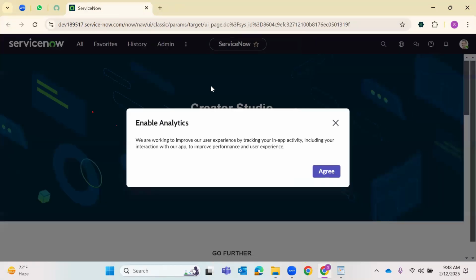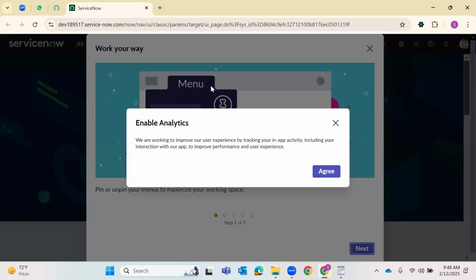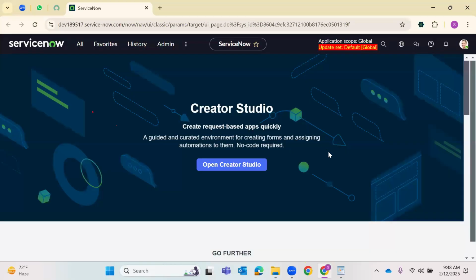I have a doubt here. Yes. So as you said, if you are not using it for continuous 10 days, the instance will be gone, right? Yes. In that case, if we want to get back to the previous instance, is it possible? You have to raise a new one again. Better don't do that. Better don't lose access. Don't delay opening your instance for 10 days or something. It's not a good practice. Right. So whatever we have saved in the instance, that also will be gone, right? Everything. ServiceNow will be giving your instance to someone else. Yeah. Got it.